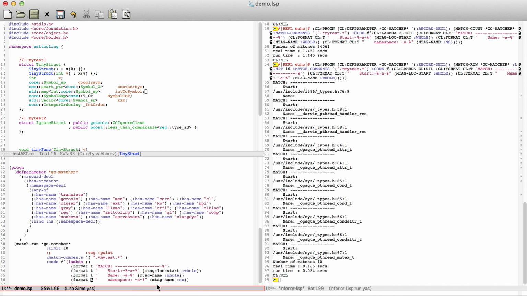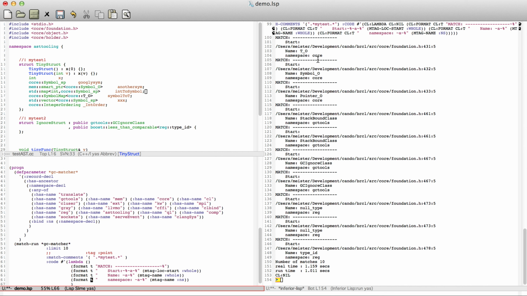So this mtag name is a function that I wrote. It takes the namespace name :ns, looks up the node for that name that was bound here, and prints the name of the namespace node. So it should print one of these names here. Okay, let's send this.